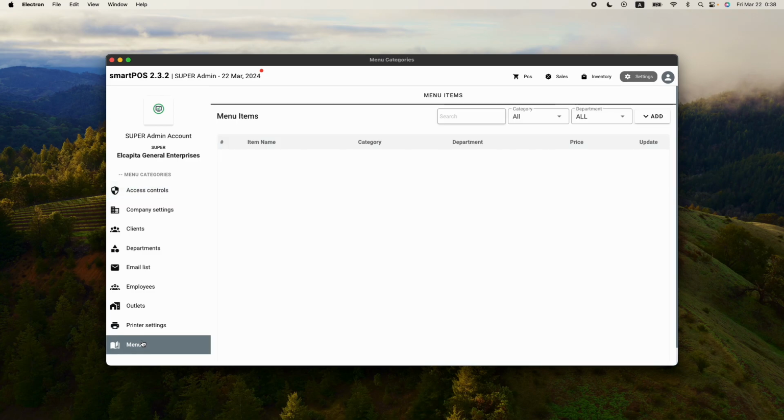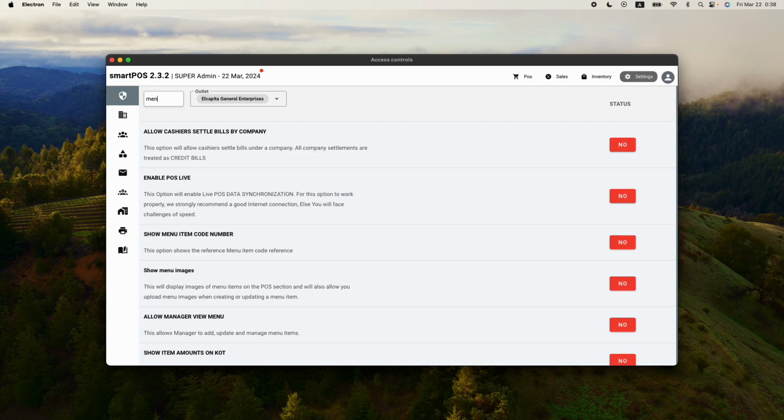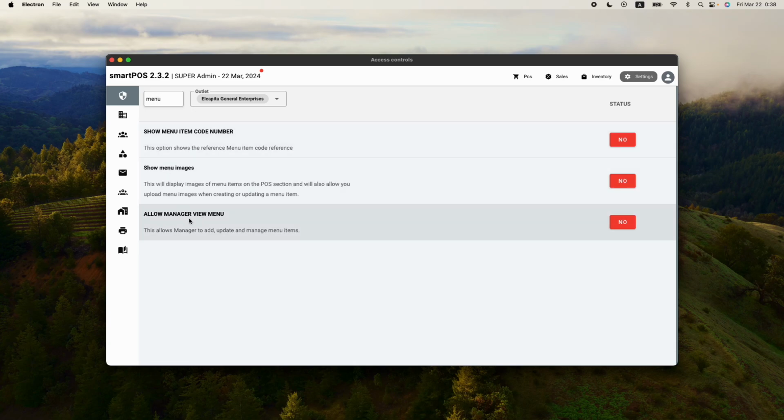Why we added two options is that you could decide not to allow anyone else to add items apart from the super admin account. That's something you can do under access controls. When you look for menu, there is an option to allow a manager to view the menu.